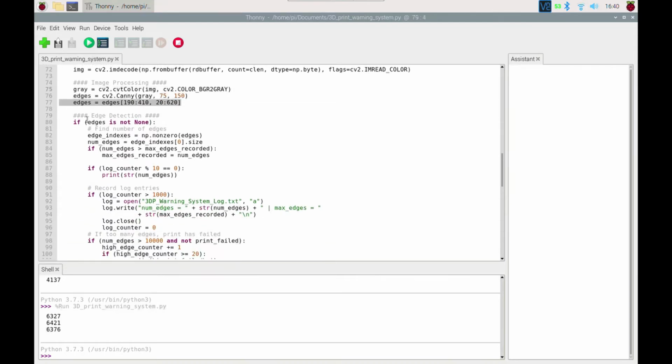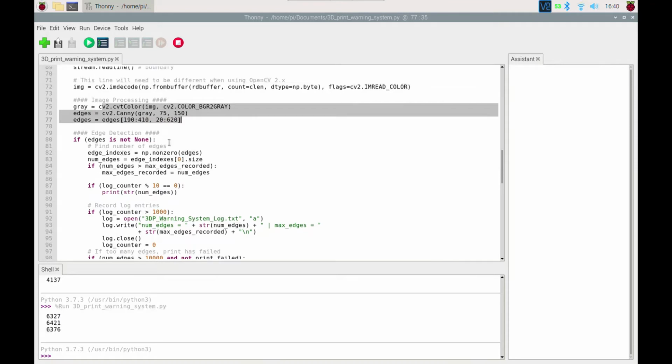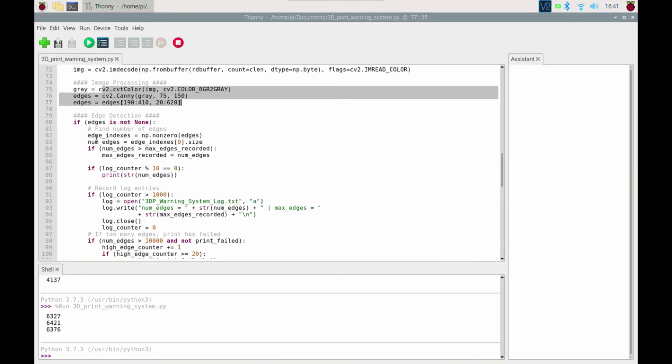Okay, so here's the edge detection part of my code. If there's no edges, then this won't run, obviously, because there's nothing to do. But if there are edges, then first it will find the number of edges. All these images are actually arrays in NumPy. They're called ND arrays, and these are functions I'm running on these arrays. Right here I'm finding the number of non-zero data points, putting that in an array, and then finding the size of the array. That will tell me the number of edges.